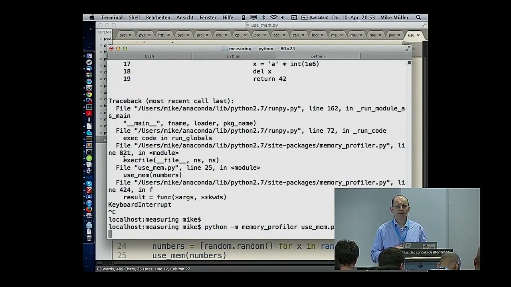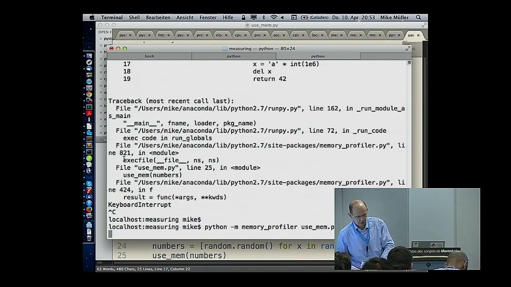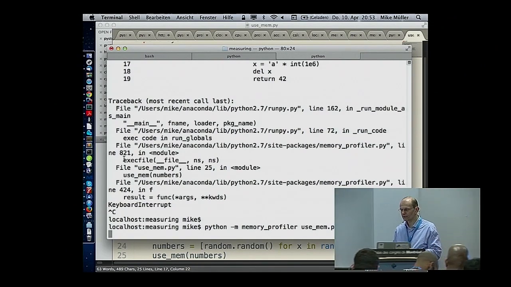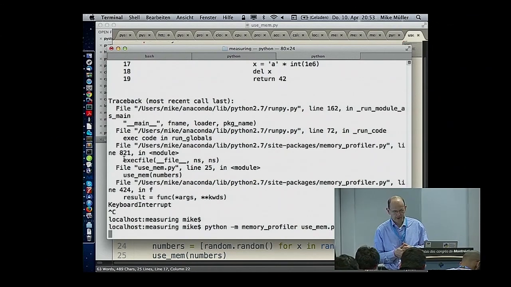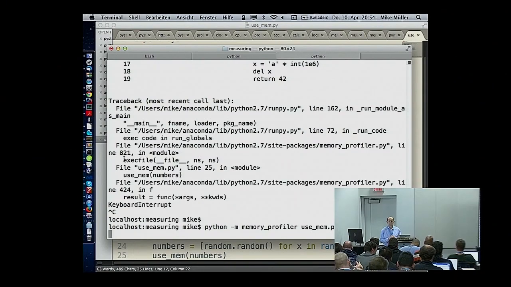it's break time, if I'm not mistaken, after 1.5 hours. So let it run, let it use the time over the break. And then, of course, we still have quite a few things to cover. I would like to show you a few more things. Because now we just measured, and now we want to switch to actually some strategies on how to make things faster, and then we start with algorithms, and then we look at a few tools that might be interesting for this. So we should have a break. It's 20 minutes or 50 minutes.